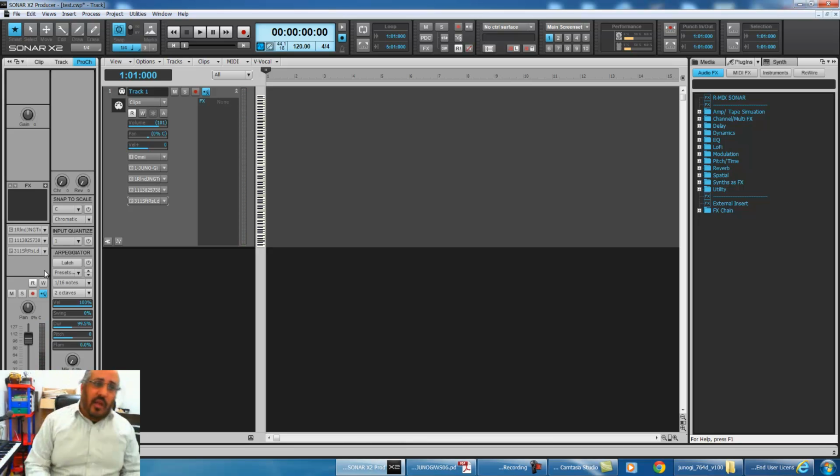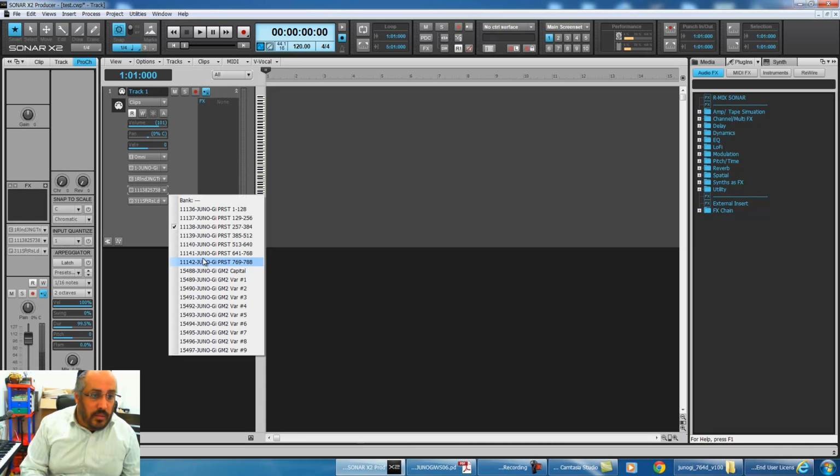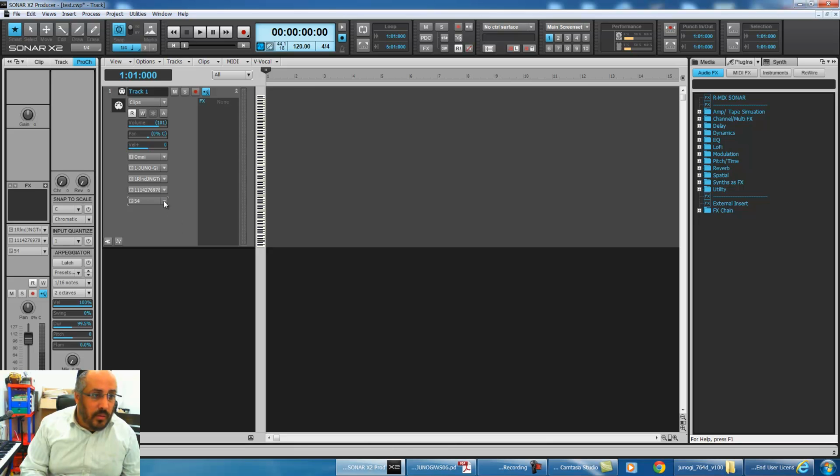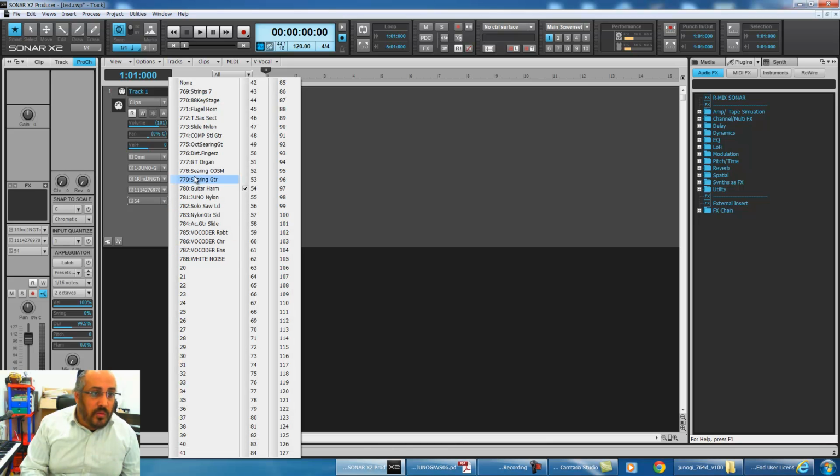It's a distortion guitar, but if I choose it through the tone here, this is the problem. Let's see what's happening here. I will choose it here. Okay, this is the tone, and it's supposed to be around here. You see Syrincosm, it's the same sound. Okay, but let's hear how this sounds without any of the effects of the JUNO-Gi.